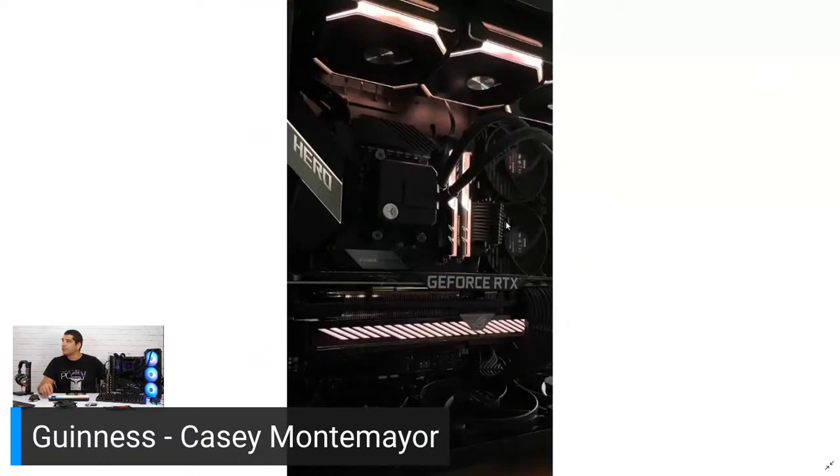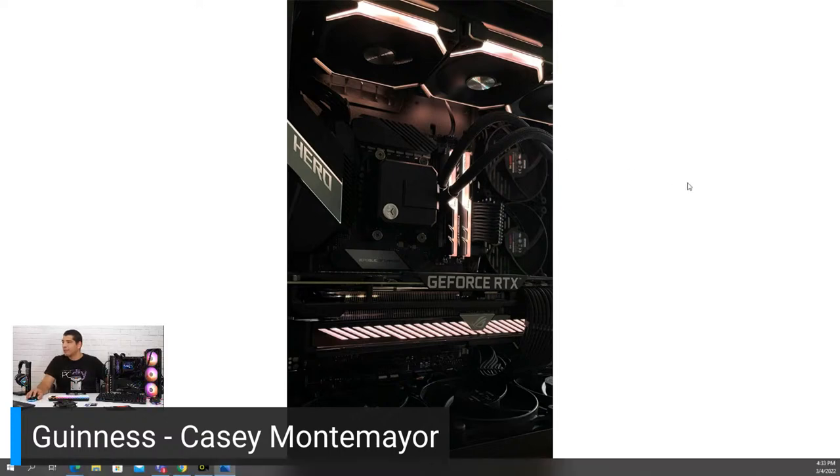We can see some nice little cool accent shots right there. That is a very cool shot. He's of course got the Uni fans, which a lot of people love because they're daisy chain based design. You can see right here, he's got a Hero board that looks fantastic. That Strix card always looks so nice in that horizontal orientation because of that really nice big RGB light bar. And very clean. I also love the fact that he didn't necessarily go RGB on everything, just a little bit of nice fill lighting here.